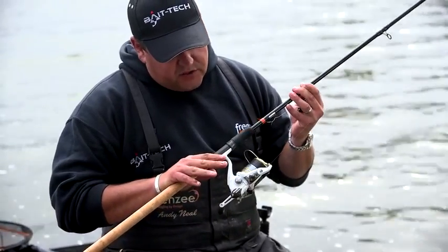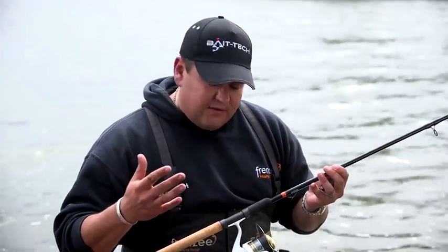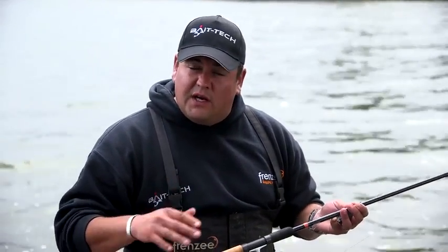A 4000 size reel. I've got 8-pound main line, which might sound quite heavy. The reason I'm using 8-pound is so I can really punch it if I need to. I'm fishing 50 turns. If I need to go any further, I know I can with this setup. This particular line sinks really, really quickly, which is ideal.